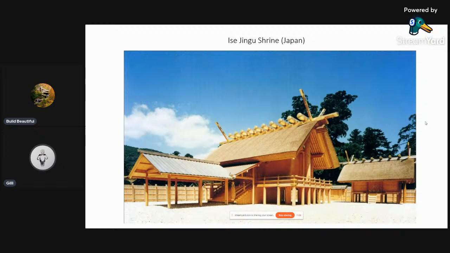I was just curious. I presume they still use the same materials, the same methods they would have done like 1,260 years ago. It's interesting how this is the most important shrine in Japan, and how it seems to be tied to the culture of Japan, and how many people used to go visit it, take a pilgrimage back in the day before mechanized transport as well. How interesting, how it's deeply tied to its culture.